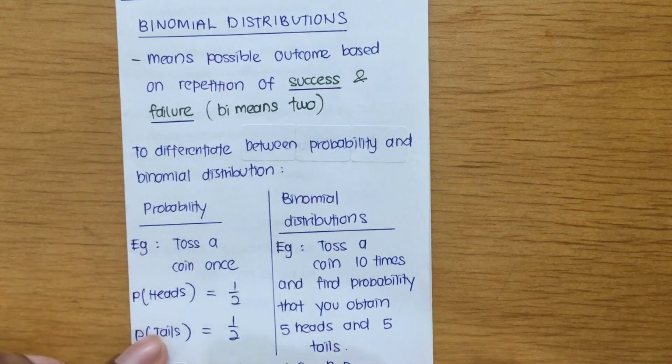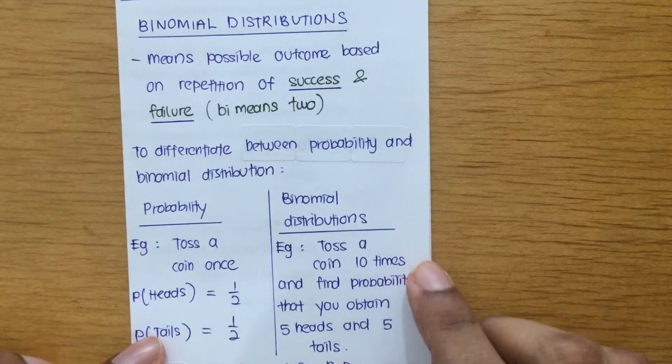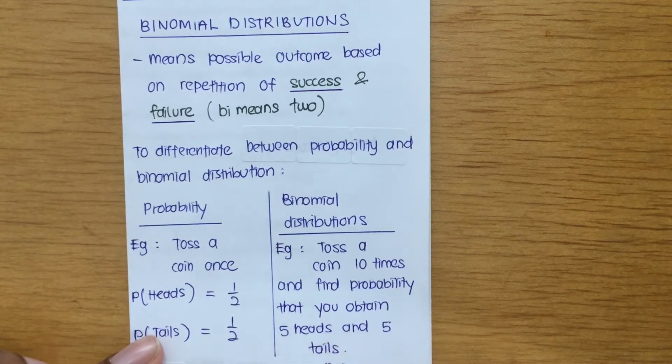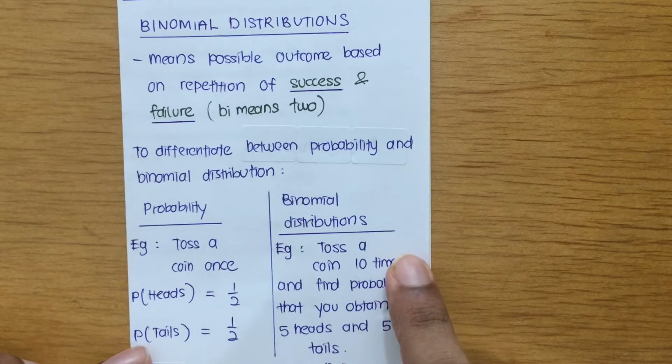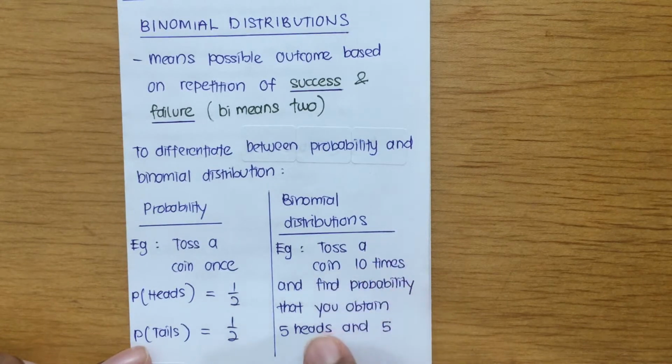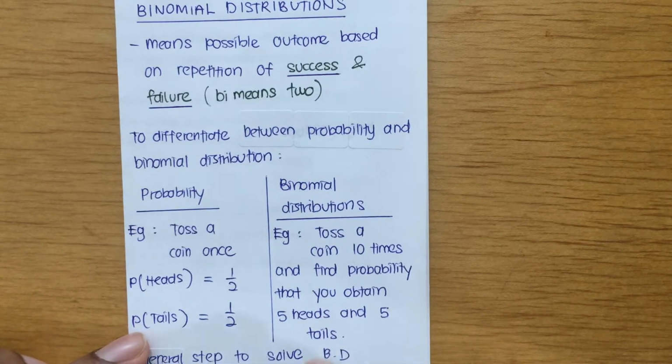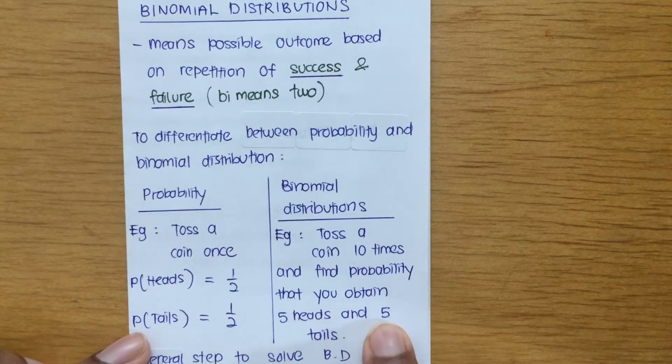However, imagine that you are going to toss a coin 10 times and then you want to find the probability that you obtain exactly 5 heads. So how is this possible? This is considered a repetition, guys. So you are finding the probability that you obtain 5 heads. These heads are considered your success. So your question is emphasizing you to find heads instead of tails. You're trying 10 times and you want to check whether you get 5 heads or not.